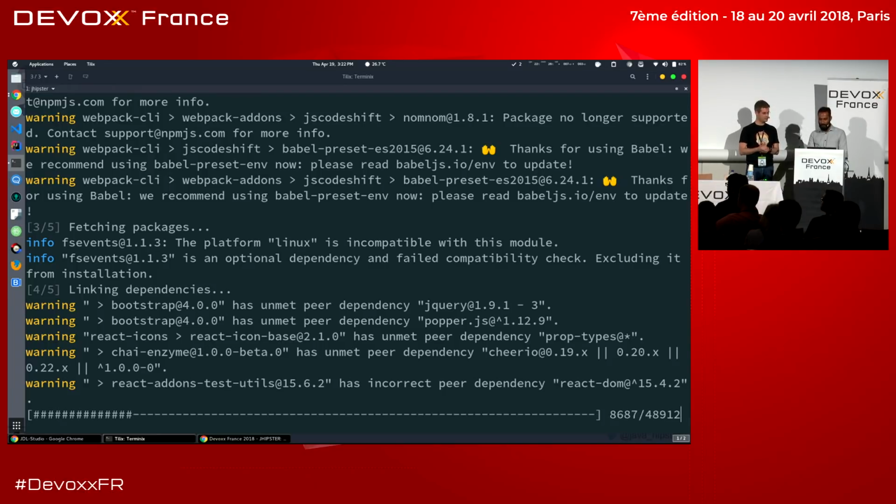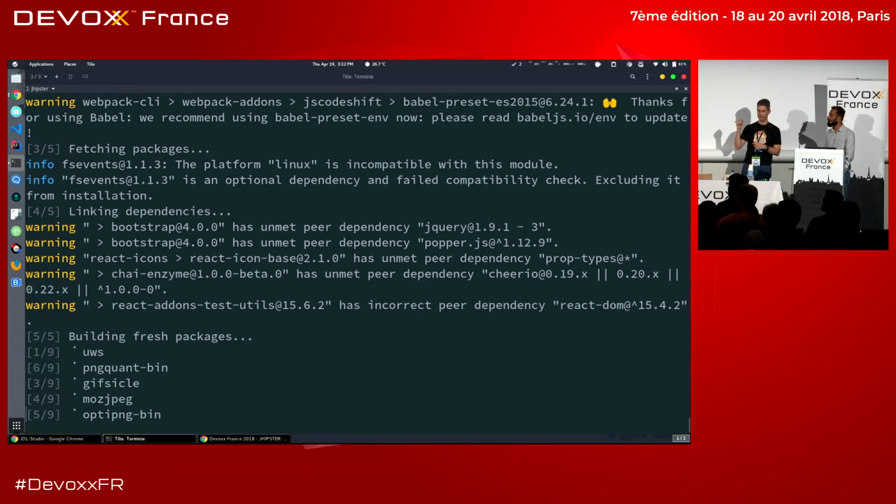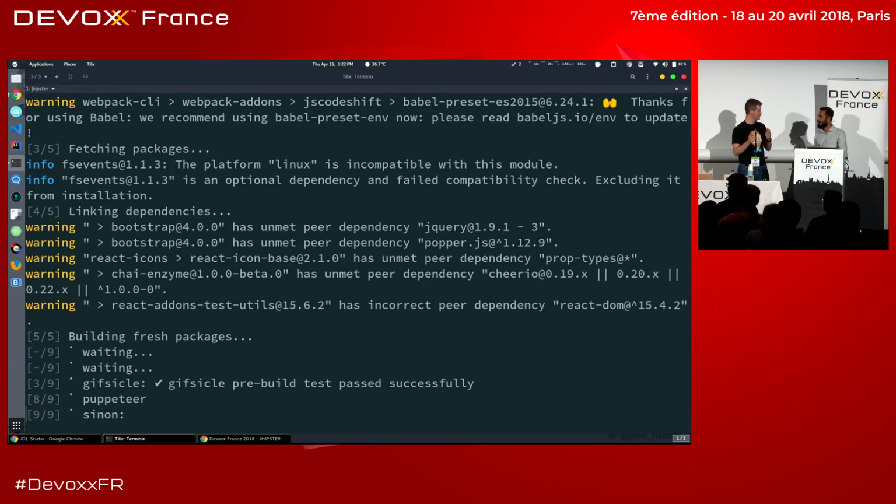And one change we didn't talk about is Puppeteer. We were using Phantom.js for testing, and unfortunately it's discontinued. So we have migrated to Puppeteer, which is maintained by the Chrome team, I think. So it should be much better. The only issue with it is that it's much bigger, so you have to wait for it to download.